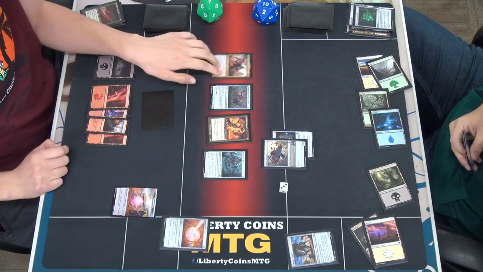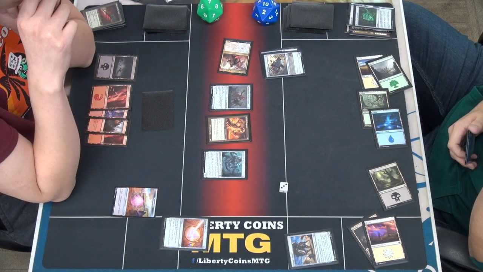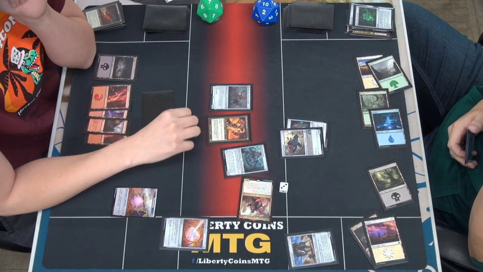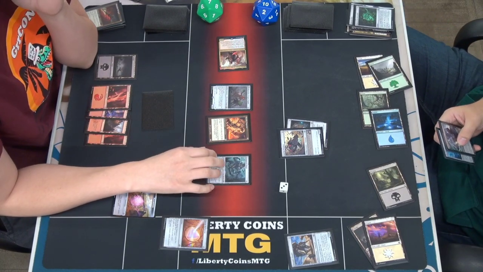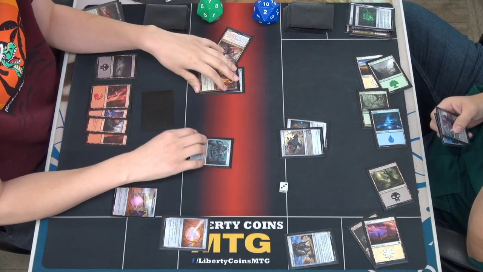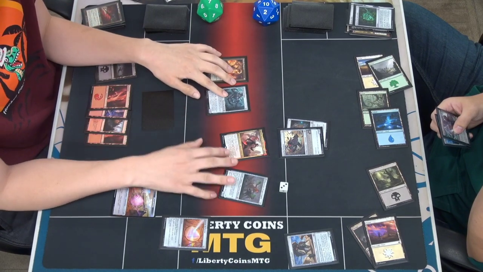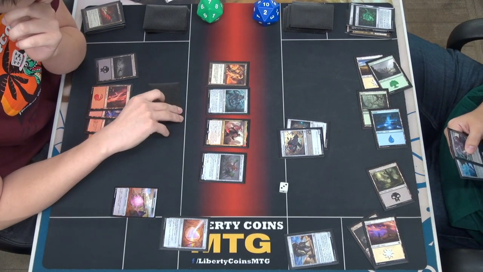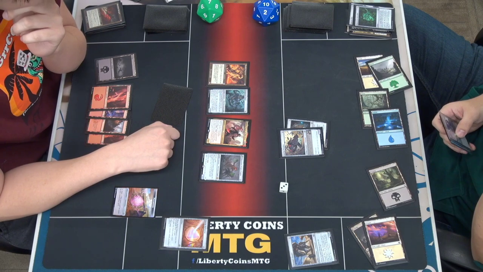If I swing with everything, so I swing for 9 here, then you obviously probably block here, or you chump it, or maybe you block one of these and chump here. Could be anything. But definitely want to kill it, so you're tapped out. So let's say you block my two biggest things, and then you would take 5, or you die. Or you block one thing. I don't think you let this live. It's a mystery.